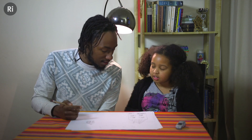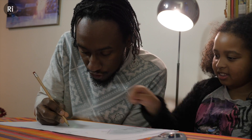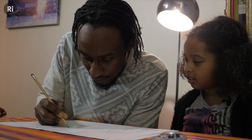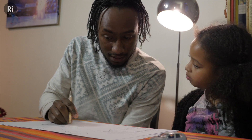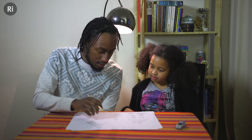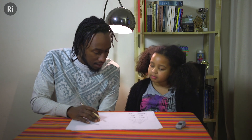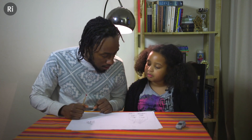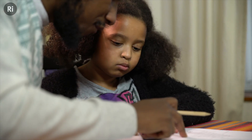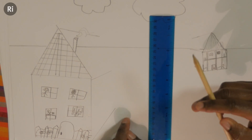Just point to anywhere on that line there. So I'm going to draw a little dot just where you put your finger. That little dot is going to be the point where something is so far away we can't see it. Next, add the vanishing point — this can be anywhere on the horizon line between the two houses. Draw lines from the corners of your houses going towards the vanishing point to add in the side walls and give the drawing a 3D look.